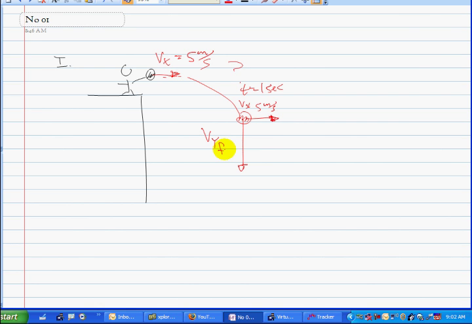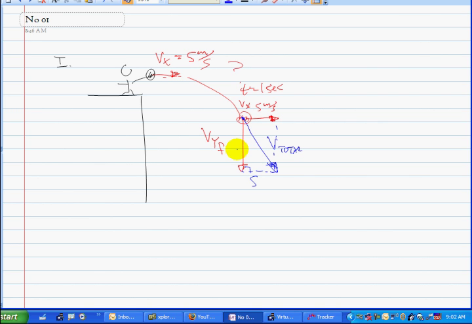Okay? In order to get your final answer, you have to realize this is a right triangle. Okay? If we turn this into a parallelogram, or a rectangle here, your resultant is where you start to where you end up. This is the final speed right here. This is my V total for my final speed. So in other words, this is a right angle. If I know the x component is 5, if I can find this y component, a squared plus b squared will give me the hypotenuse, c squared.